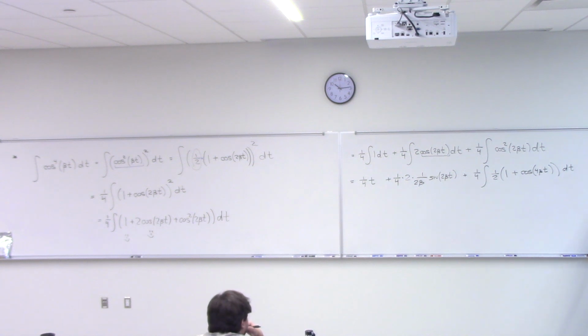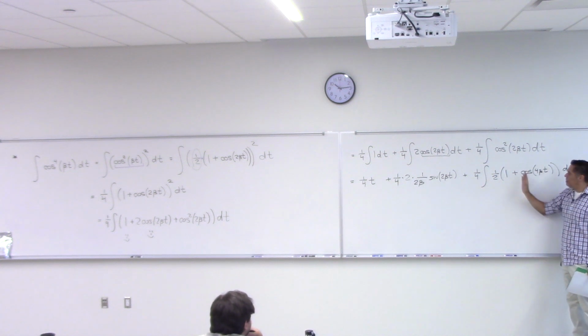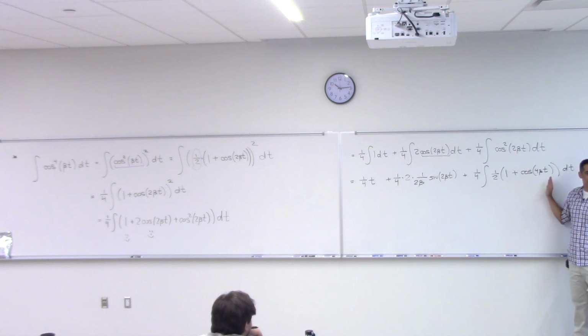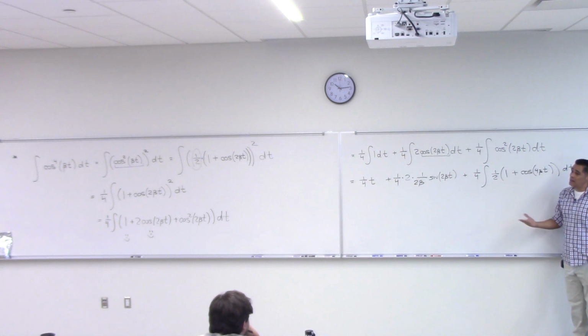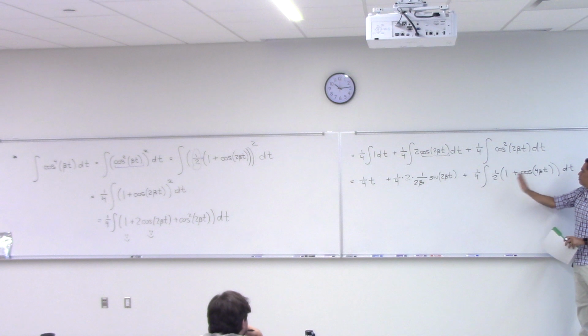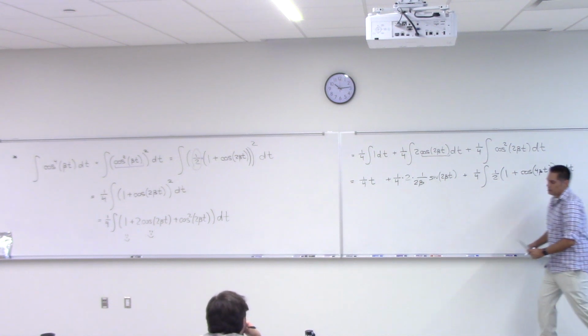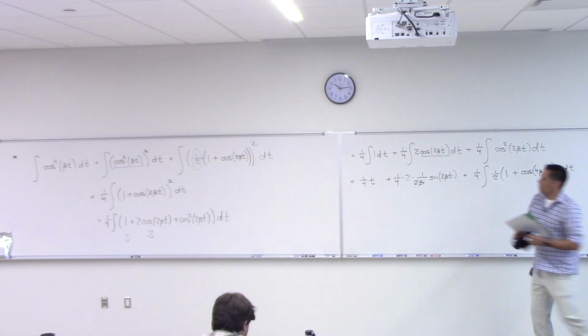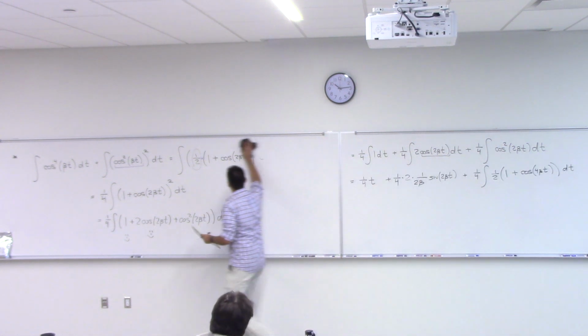Since it's not squared this time, we can pull that 1/2 out, right? That's right. See, this is not squared. So what I'm going to do now is break this into 2 separate integrals again. Or I can just, it depends on how much you can do. This is all comfort level stuff. Do you want to break this into 2 separate integrals now? Do you want to do it all together as one? It's your call. Let me come back over here and see where we are.